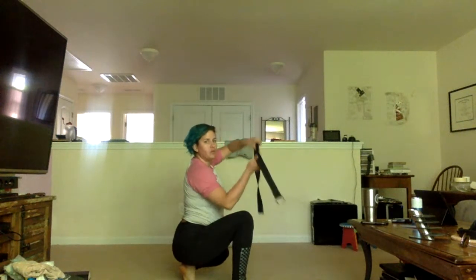So if you want the bind and your shoulders won't quite cooperate with you, hold it in your left hand. And you can use that to help leverage yourself. Looking from a front angle, you don't have to do this the whole time I'm talking through. I'm having to bring my chest down to scoop my bicep in front of my knees. Boom. So this is where Bound Bird of Paradise comes in.